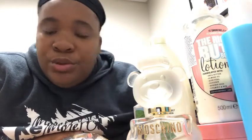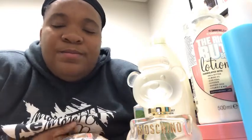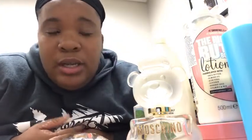You could use it. Soap wise, invest in a soap that smells good, and also use a body bar soap as well. It's important because you're washing yourself, not only making yourself smell good, but washing the dirt and germs away. Using the liquid soap also helps with the fragrance, and it does something mentally to you. You just feel like you're taking a shower. It's important to use wash rags and loofahs, and have one or two or three wash rags. You can use one for your face, one for your body, and one for your feminine area.